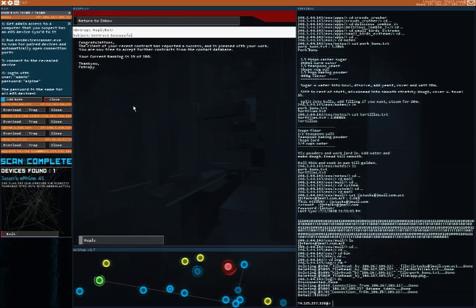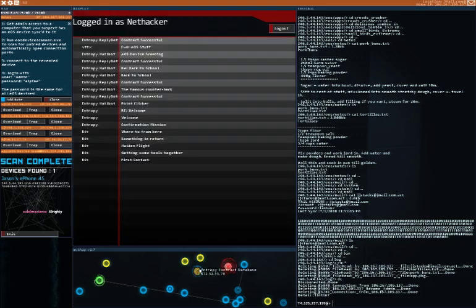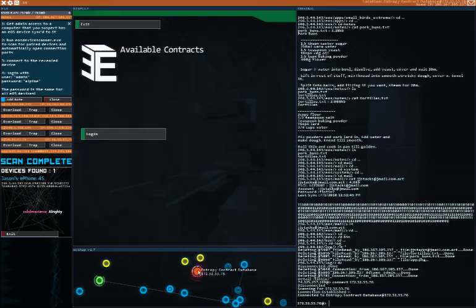Congratulations, the client of your recent contract has reported a success and is pleased with your work. You are now free to accept further contracts from the contract database. Your current ranking is 19 of 100.